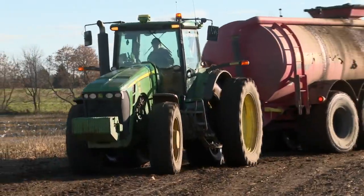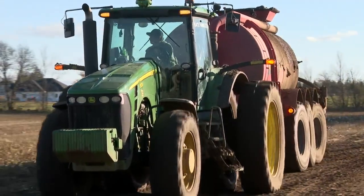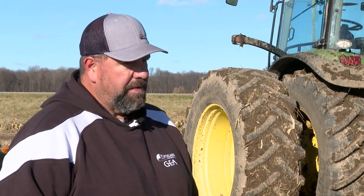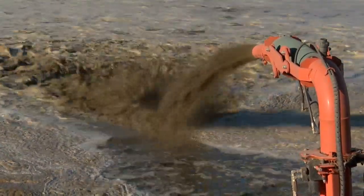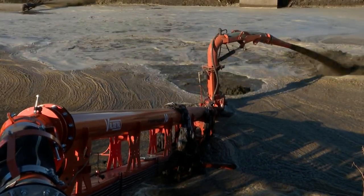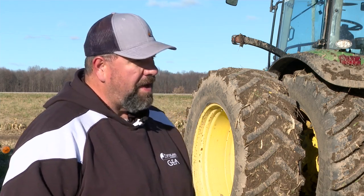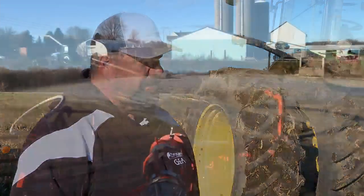The manure equipment is what I wanted to talk to you about — you are demoing an interesting pump today, correct? Yes, we have a lagoon pump here today that goes against a little bit of what a lot of other lagoon pumps do. This pump runs on a 540 PTO and we only need a tractor that is right around 160 to 165 horsepower, so we're saving the customer the money of running a 200 or 250 horsepower tractor, with savings on the tractor and fuel savings on top of it.